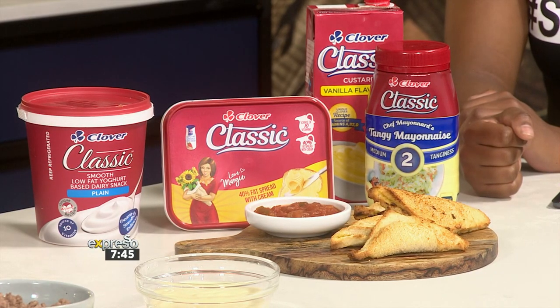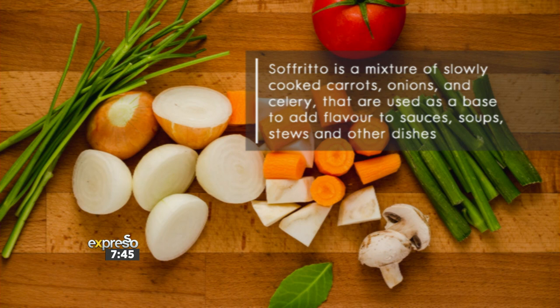Nicole explains that bread is a shortcut — empanada directly translates to 'enbraided,' so you can basically fill it with anything. Today they're keeping it nice and simple. Clay made a beautiful sofrito which they'll pop into a bowl — you could use any chopped-up veggies: corn, peas, carrots. Would you say a sofrito is basically like chakalaka? You could say that, but our chakalaka is actually the private school one!